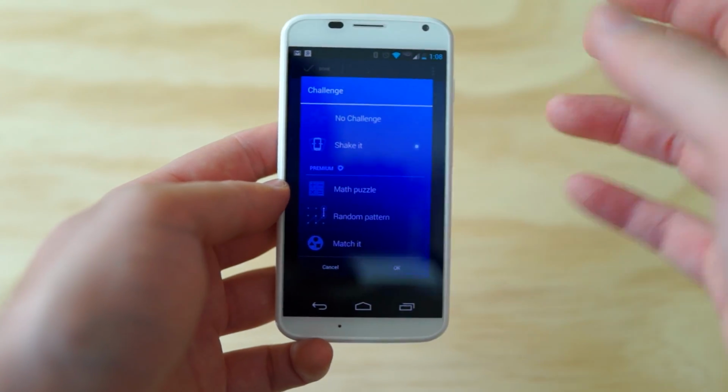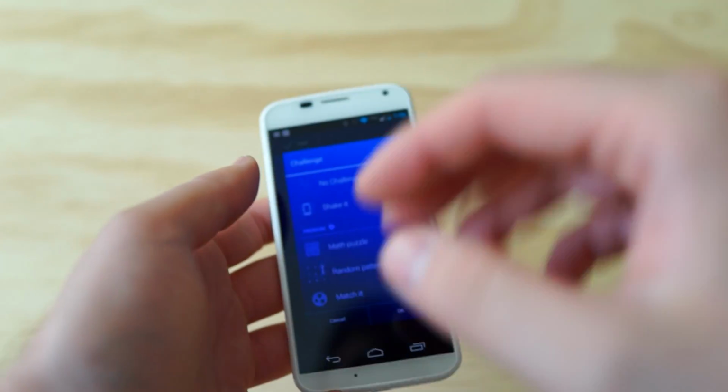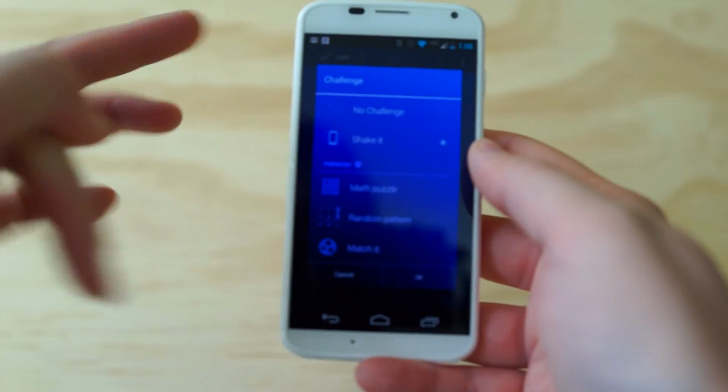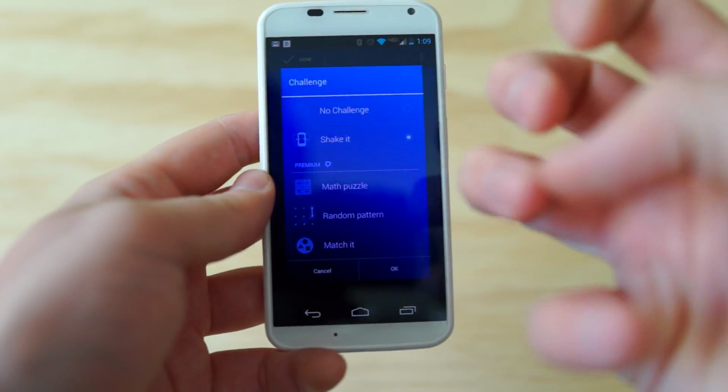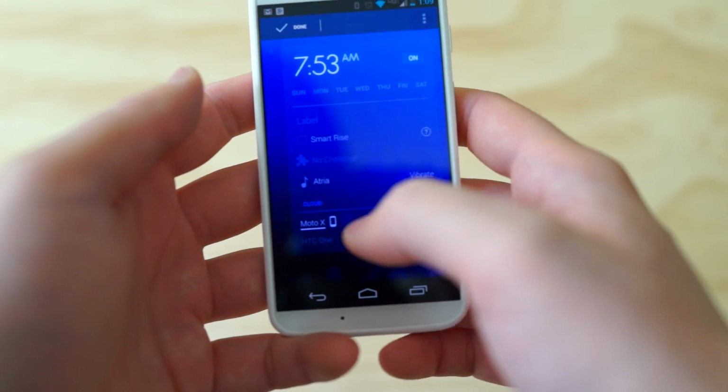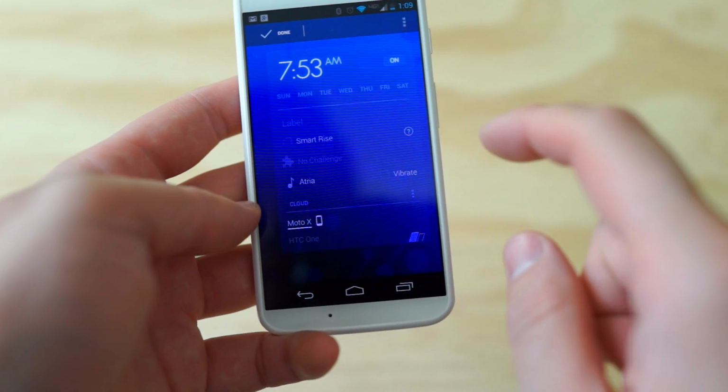So these are to kind of keep you from pushing the snooze button and falling back asleep, or just turning off your alarm and waking up an hour later and you're late for an interview or what have you. This ensures that you really are awake and you're attentive, and now you can get out of bed. So let me just turn those off because I don't really want to worry about those right now.